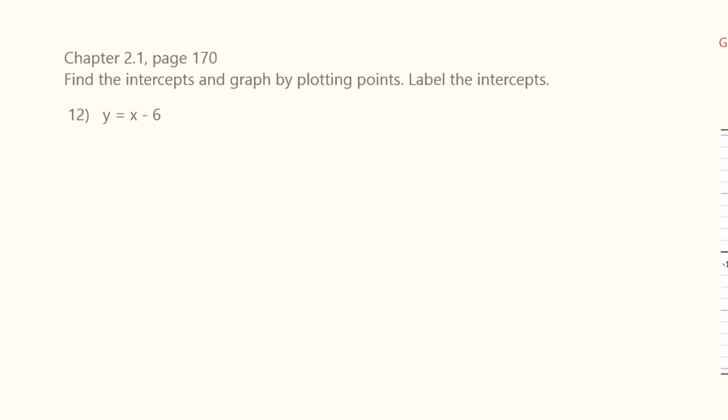To find the intercepts, our first step is to find where y is equal to 0. Where is the x value for that? If we're looking for a point, we'll need an xy coordinate, and our y coordinate will be 0 for our x-intercept, so we set y equal to 0, which makes 0 equal x minus 6. If we add 6 to both sides now, we will get that 6 equals x. Now we know a point, which is x equals 6 when y equals 0.